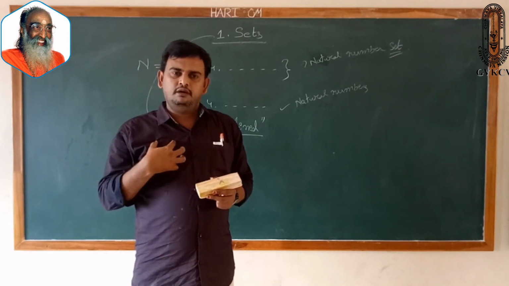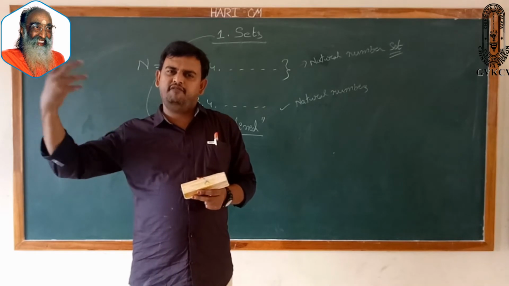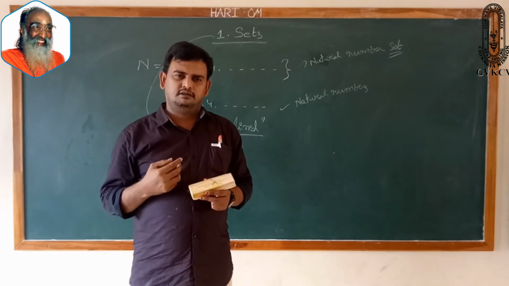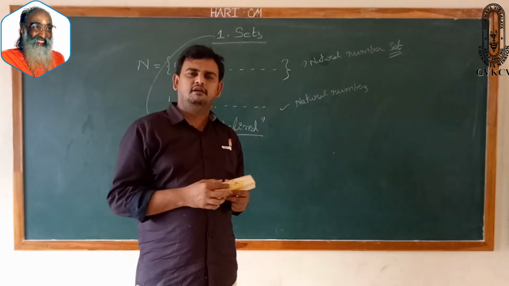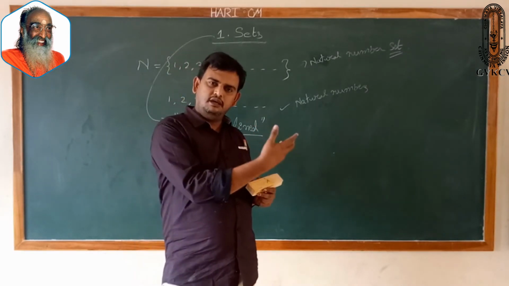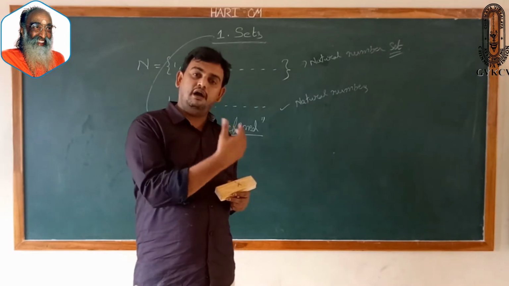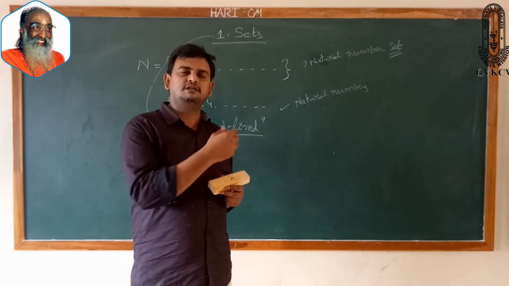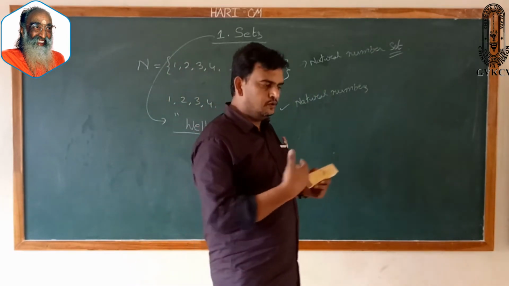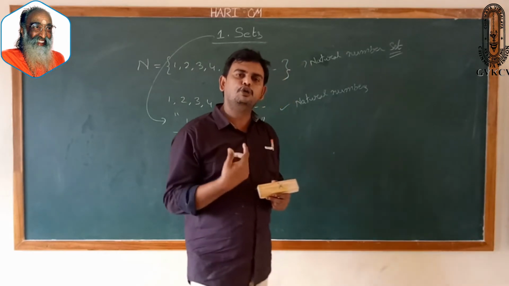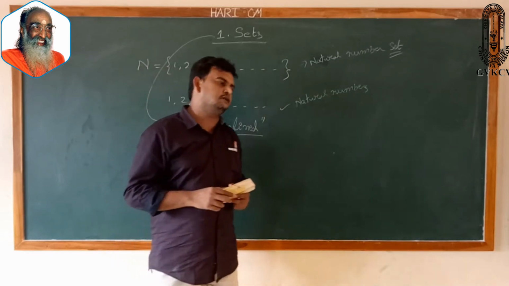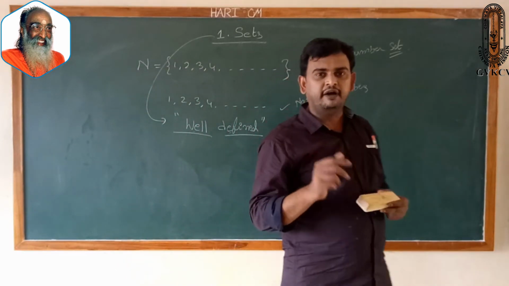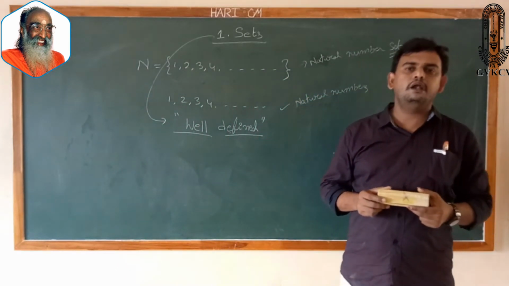If I am a student, I have my different favorite places. If my colleague or my friend or my brother is there, definitely he is having another opinion, another list of favorite places. So it depends on the two individuals. Depending on two individuals, we can't say that it is well defined.